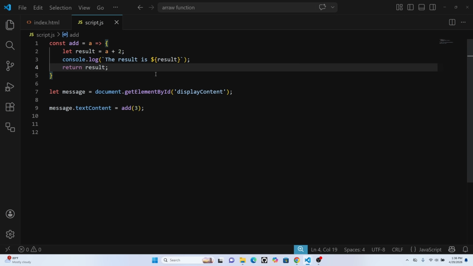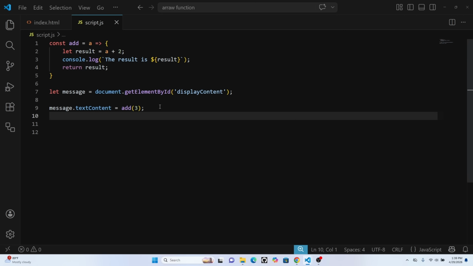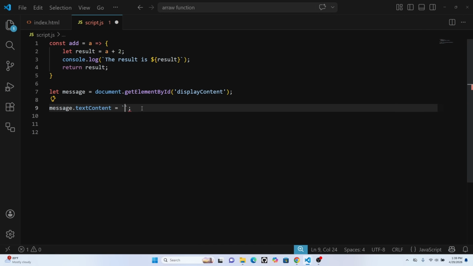Okay, if you want the result to also be there, you can add it. You can always play around with that. Please take note that if you want this to appear generally with a string, you can definitely use the template literal. So you can remove this whole thing and wrap it around the backtick. The backtick is this sign, like single quotes but slanted. It's on top of your keyboard, above your tab. Once you press it, it will bring it.